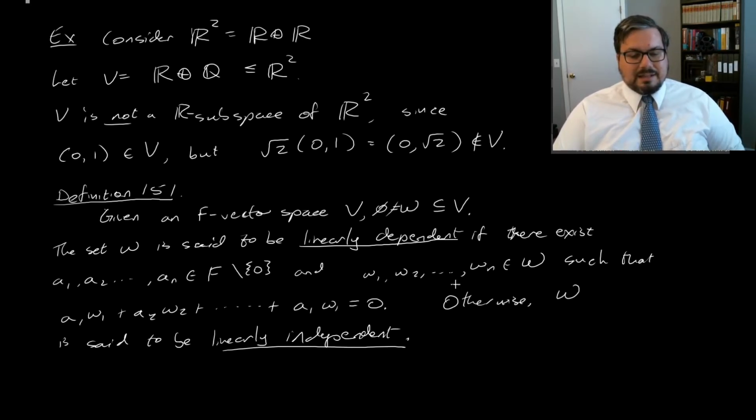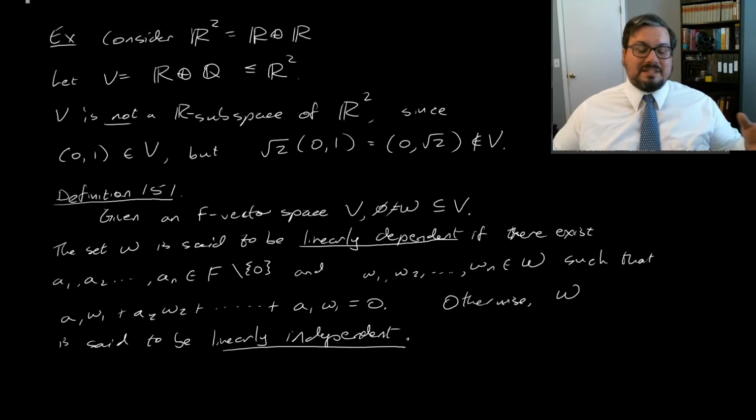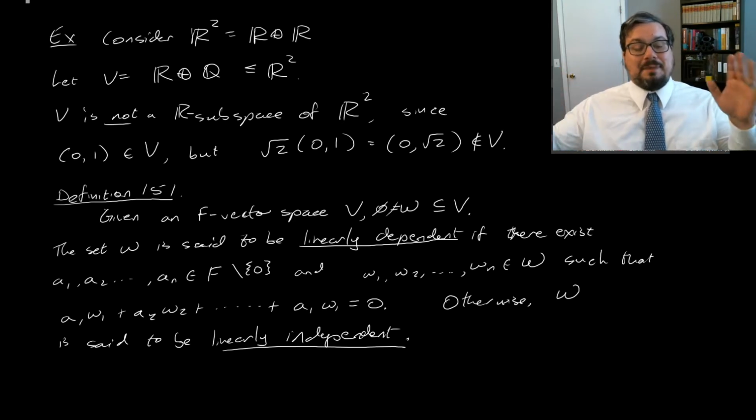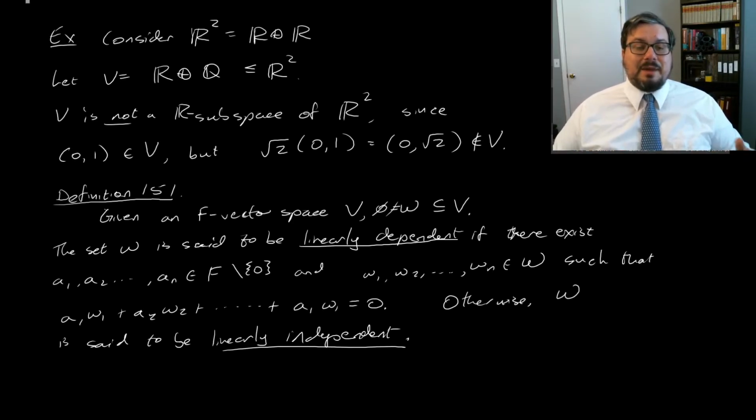So we can take a subset, and we can talk about whether the elements in it are linearly dependent or linearly independent. The idea here is that a set of elements in a vector space are linearly dependent if there's some non-trivial combination of them which is 0. Now, the trivial combination is where you just take 0 times each one of the elements of W, and you get 0 out of it. They're linearly dependent if there's some other way of doing it. If there's some way of combining them together where you actually do include some of the vectors with non-zero coefficients, but you still get 0. If that's the case, then the set is said to be linearly dependent. Otherwise, it's said to be linearly independent.